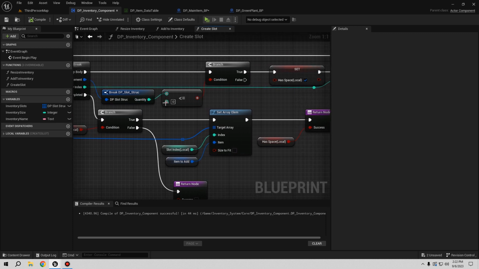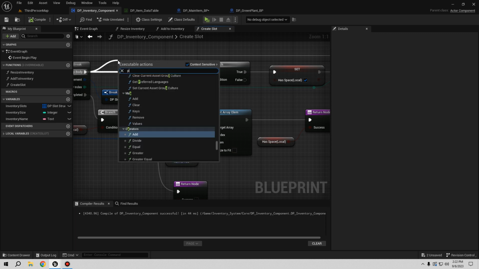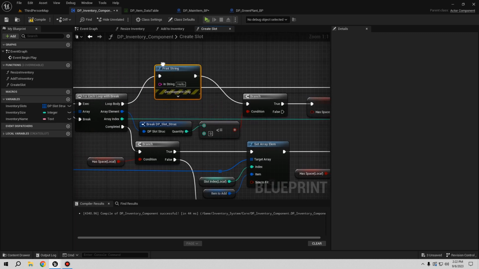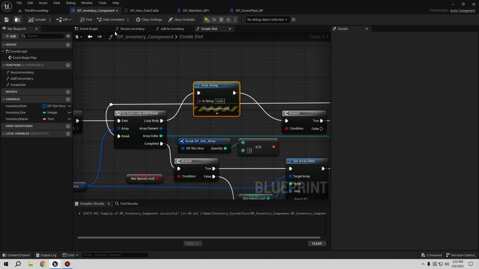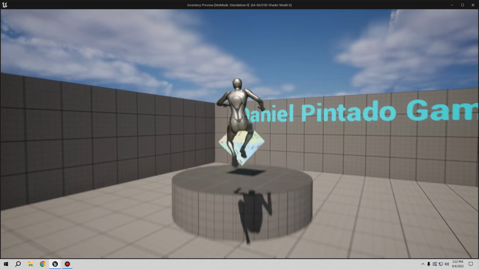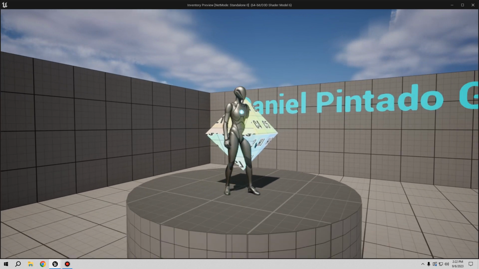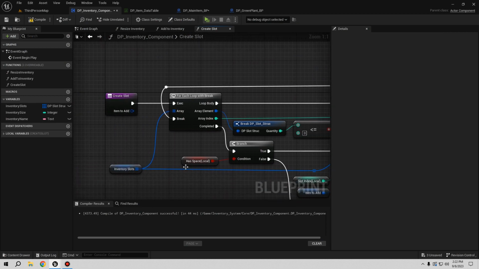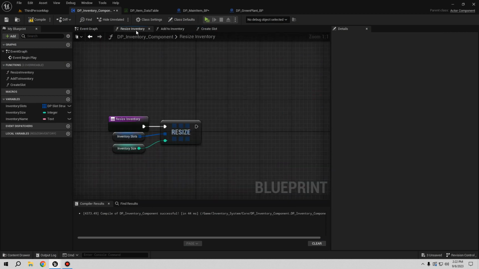So let's see, maybe the quantity is wrong. Let's check. Let's see if this is called. They don't even call it. So that means probably this inventory slot. Let's see what it's doing here.